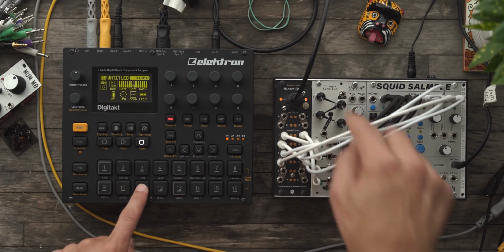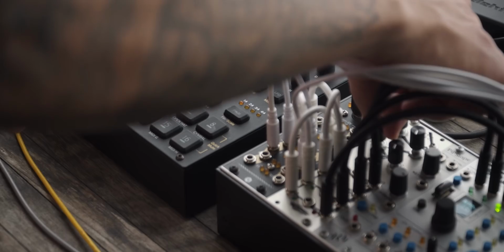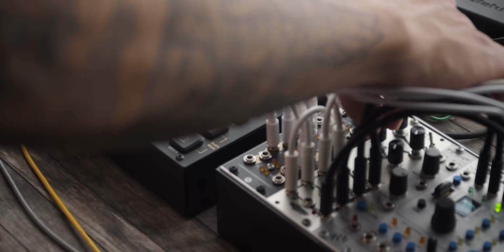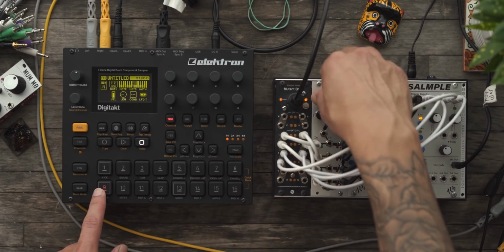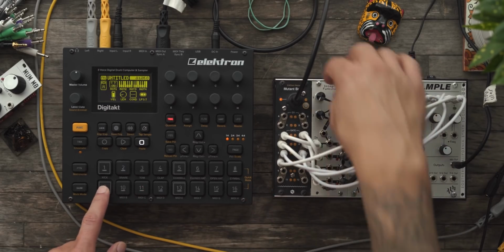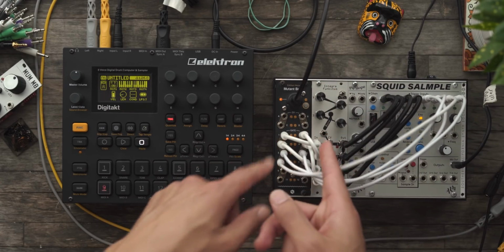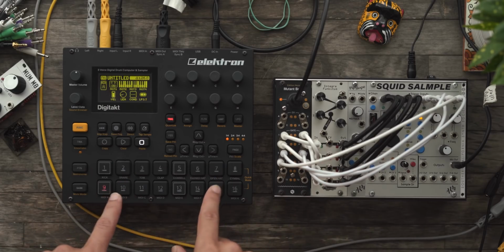And then this here, I have this running through the Integra, and this is just adding a bit of randomization. And sure, I can add the conditions here, but this is kind of just a general randomization. And the fun way about this is I can just completely mute a pattern by turning it all the way to the left. So it's just another fun way to have quick access to 4 channels, probability, globally, right away without having to page around.